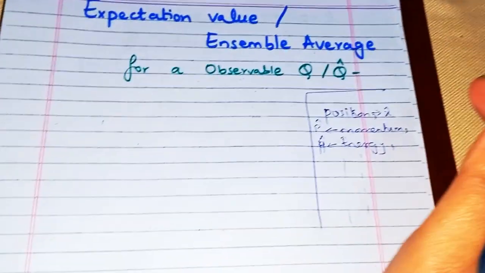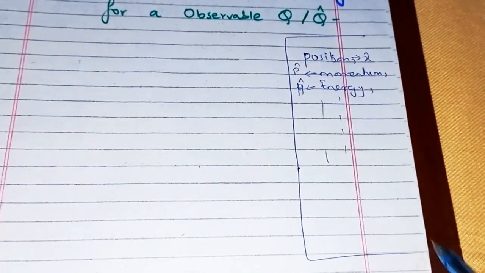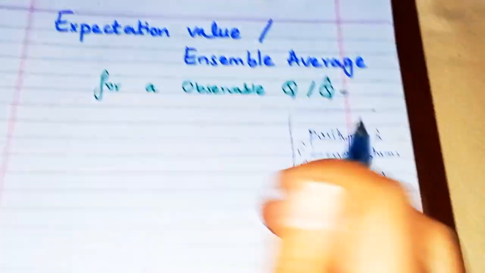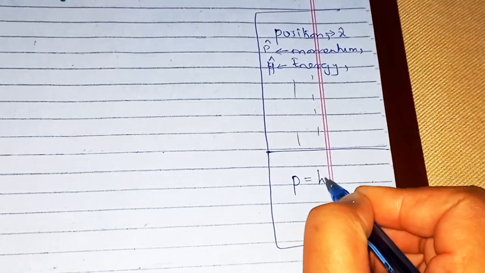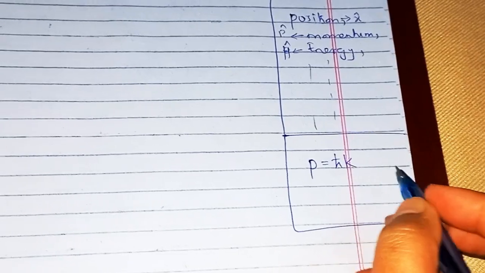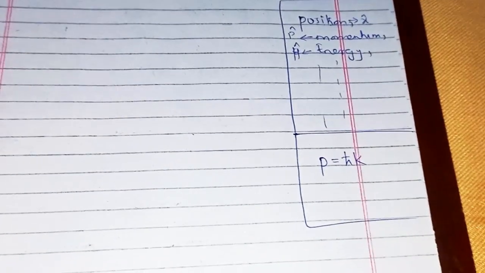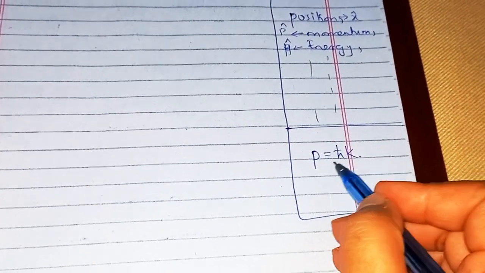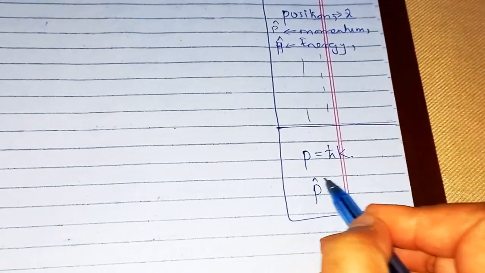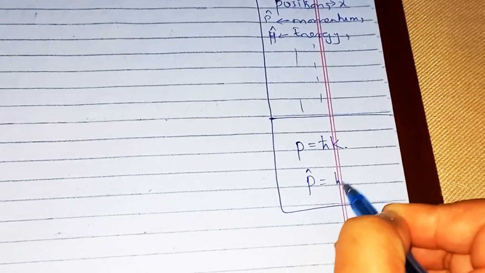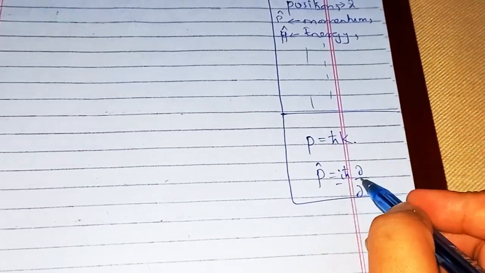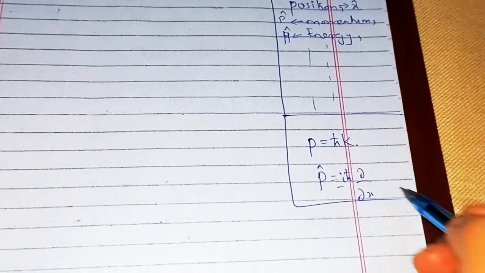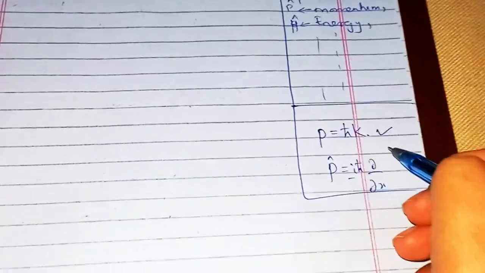Sometimes what happens is that in a question that is given to you to find the expectation value, they give you the observable value. For example, they tell you that momentum is equal to h cut k. This is not given in terms of an operator. That's not an operator, that is an observable. But if they tell you that it is equal to this thing, or whatever formula they're using, that's a kind of operator. There's a difference between observable and operator.